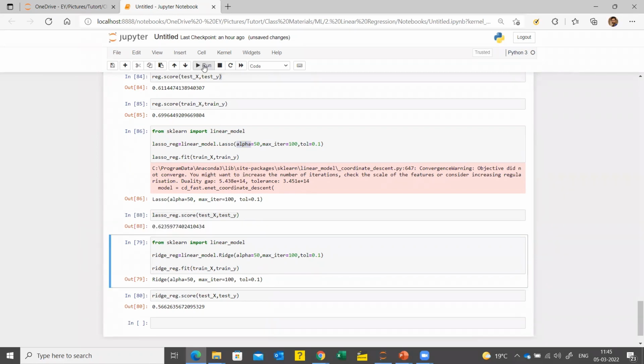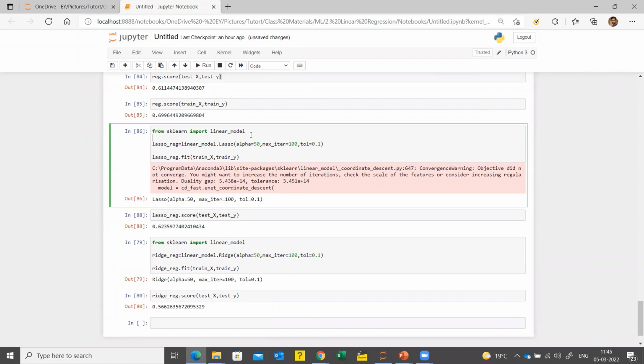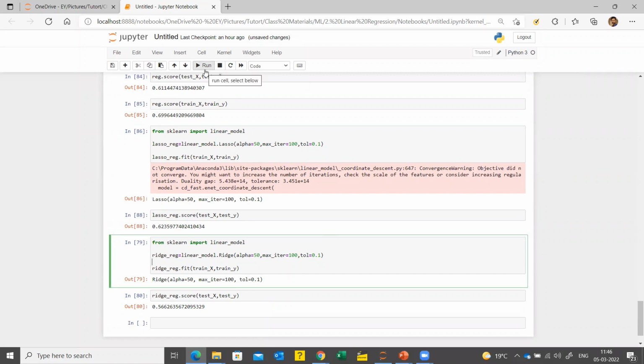Okay, so in the next class we will start from where we have completed, and we'll look into how we can create a learning rate to make sure that linear and lasso work pretty well, right?